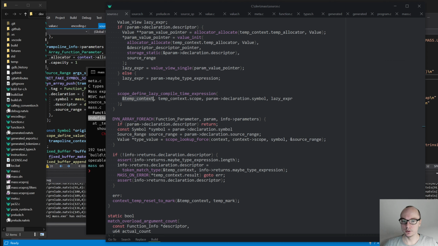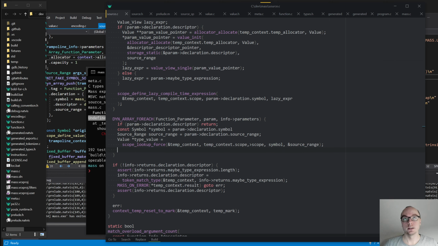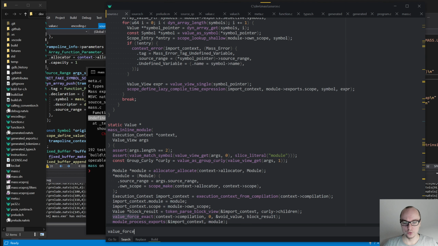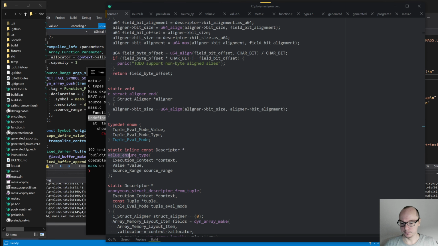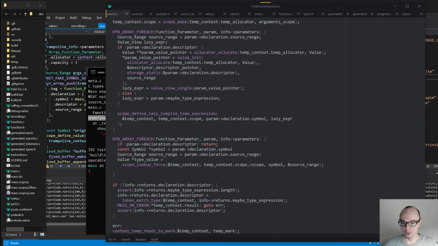Now we just need to get these two in here, and let's do it this way. So that gives us the value, but we still need to get the descriptor out of that. And what's it called? Value force type. Ensure type, yes. So it's called value ensure type. Okay, that's what we need.